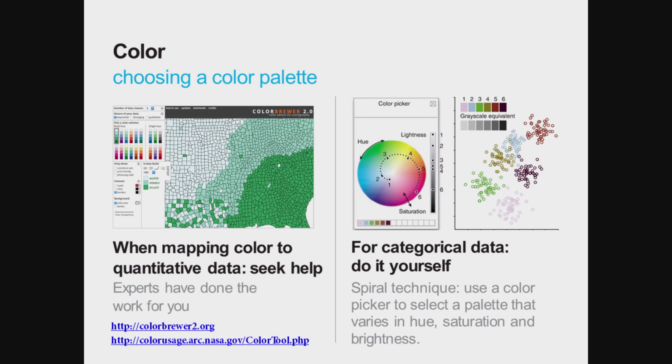And then you can see the result of that in the figure beside it, and then the grayscale equivalent below. And if in doubt, it's really good practice to take your figures and either print them out on a black and white printer, or in your software change it to grayscale and see how it looks. That's a really good test to see if you have a sound color palette.